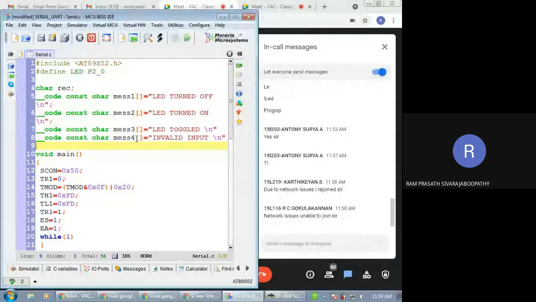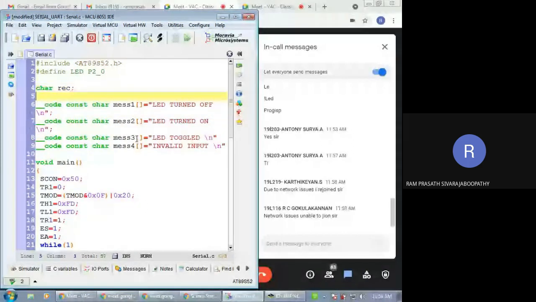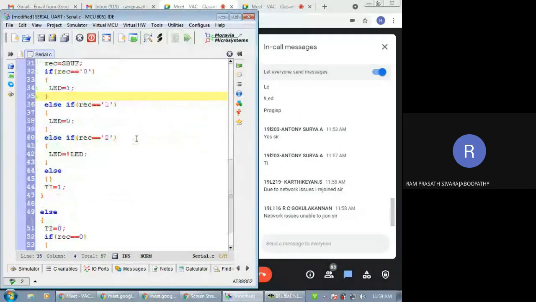That's all. These are the messages I have to send as an acknowledgement. For sending this, we need one reference, some value we have to assign. Initially S is equal to 0. Kindly note down, initially S is equal to 0.